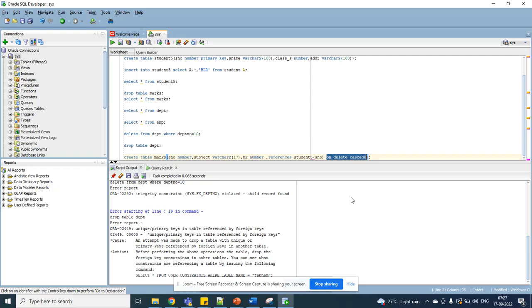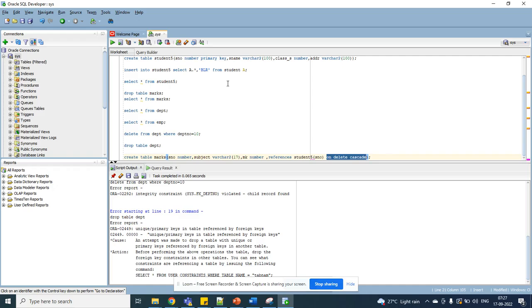So at the master table they will set the parameter on delete cascade. If they want to drop those records, at the place of reference they will set the parameter on delete cascade, so that wherever reference records are there, the corresponding records for the particular employee or student will be deleted.